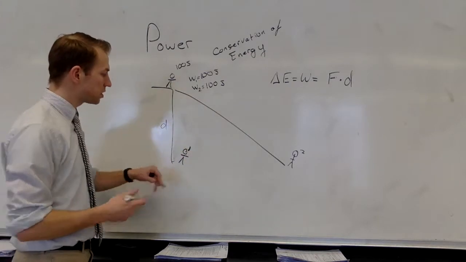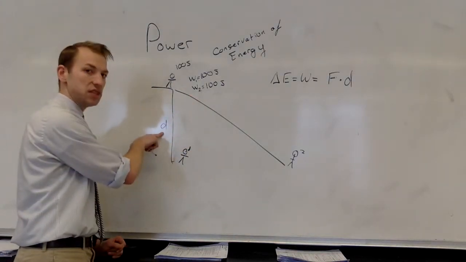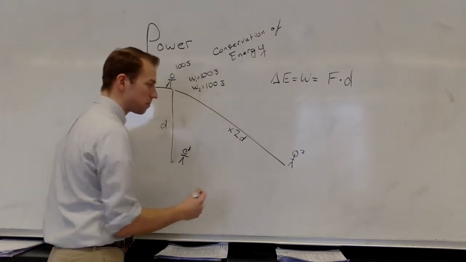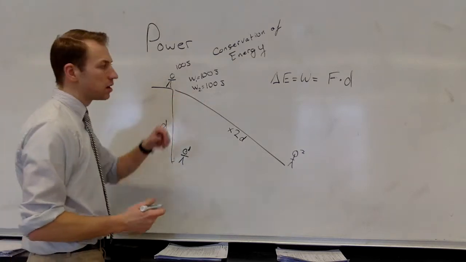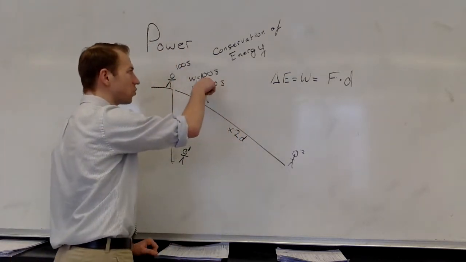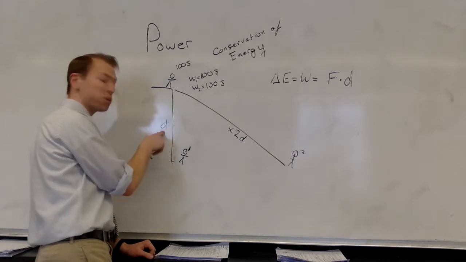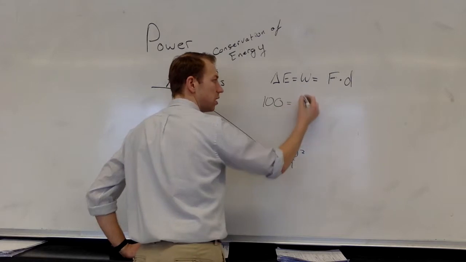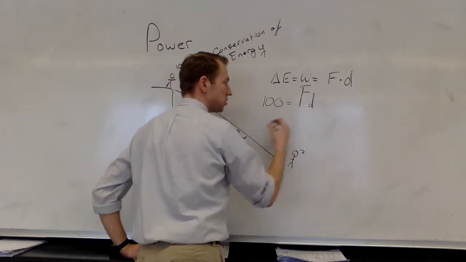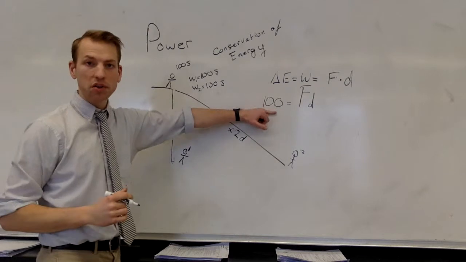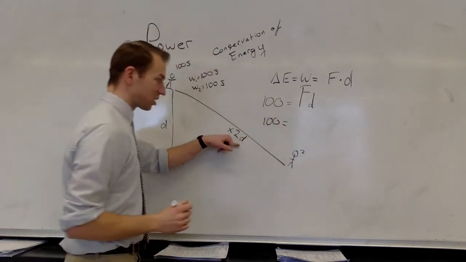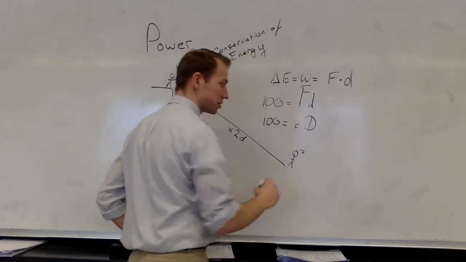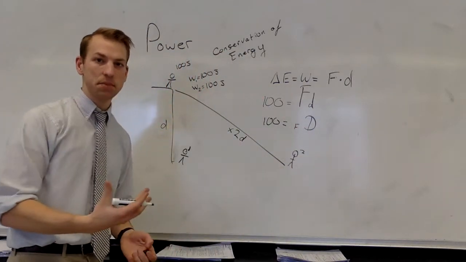So this person has to climb straight upward for a distance of d. If this is twice the distance, but the work ends up being the same, that means that one person has done 100 joules of work by applying a large force over a small distance. We could keep that work the same by having a greater distance, a large distance, and a small force. That's the idea behind simple machines.